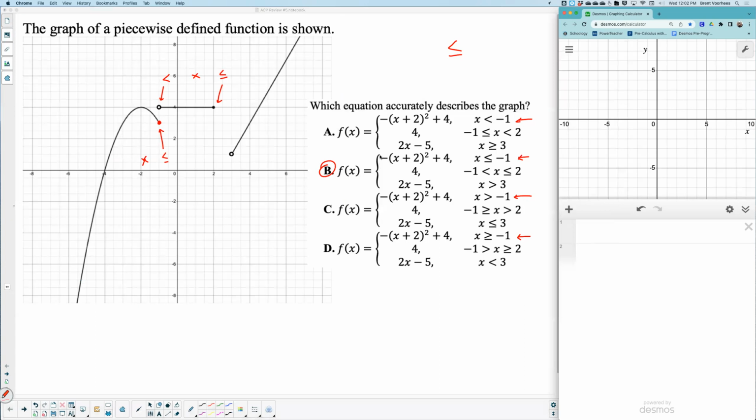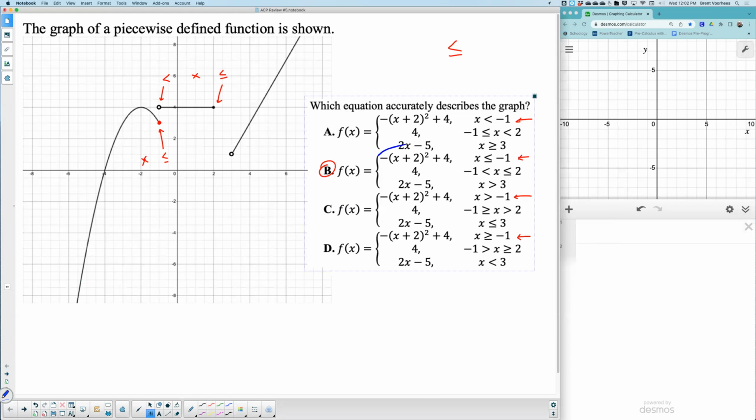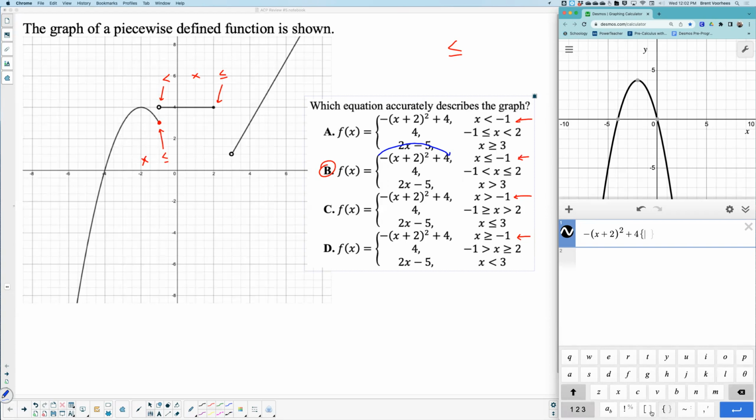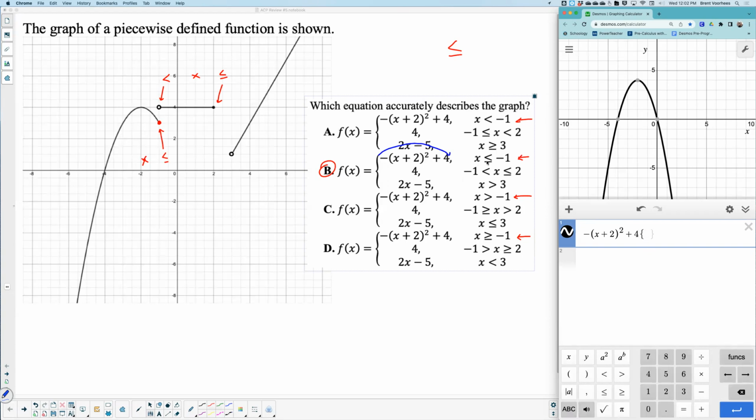When you type in piecewise, you're going to type the restriction after the equation. So if you can't remember the algebra, how do you do the graphing? You type the restriction after the equation. So I'm going to type this in. I won't even type in the f of x portion. I'm just going to type in negative parentheses, x plus 2, raised to the power of 2 or squared, and then plus 4. Now, in place of the comma, I'm going to do the restricted bracket. So I'm going to press ABC, side, the Desmos, and there it is, the squiggly looking bracket. And I'm going to restrict x to being less than or equal to -1.